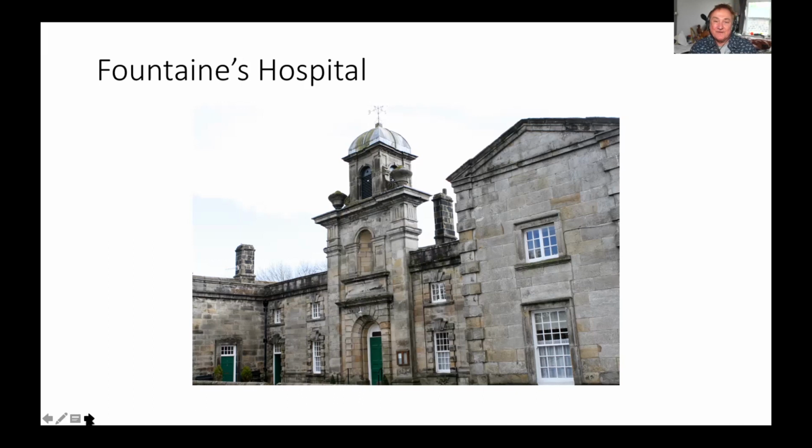William Etty designed the Moot Hall in Leeds, which was demolished, I think, in about 1830 or something like that. He was also involved in construction on Castle Howard. He designed the mausoleum on the estate there as well, and the bridge at Stamford Bridge that goes over the River Derwent there. And he's probably thought to have been the architect because he witnessed the land sale of this plot of land for the building of a hospital in 1723, and then construction started the following year.